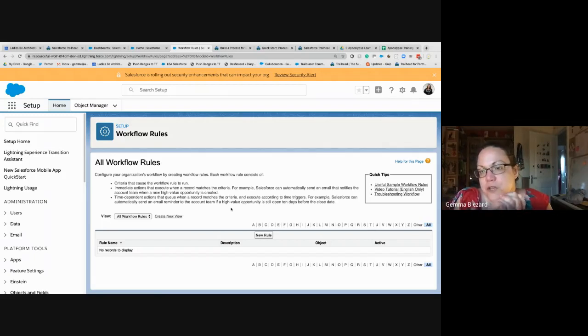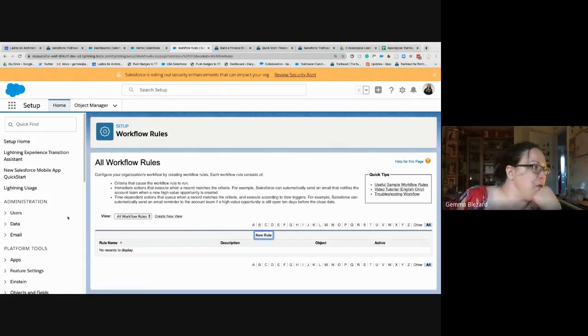So basically, the best thing that I can teach you around process automation is that it's a set of rules that you build, and those rules follow a specific framework. The rules that you build, once they're active, hang around in the system waiting for a record to be changed that meets their criteria. And once there is a record change that meets the criteria, then something will happen, and whatever happens is something that you can define.